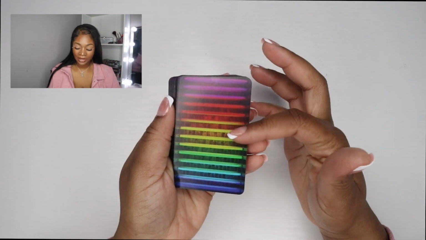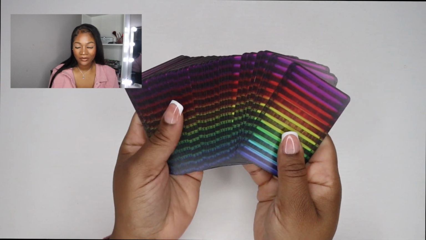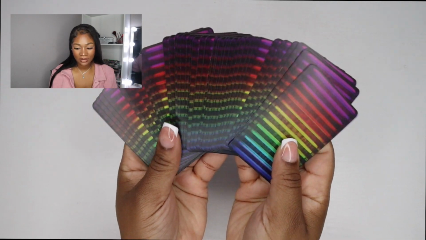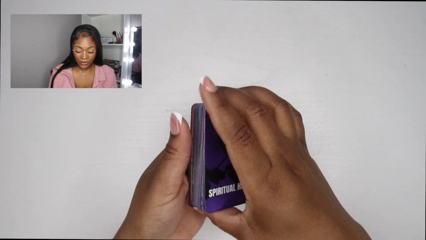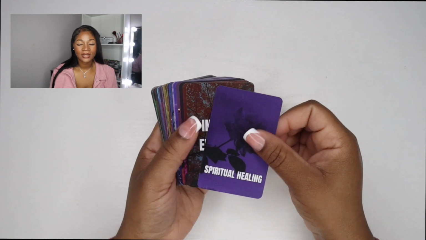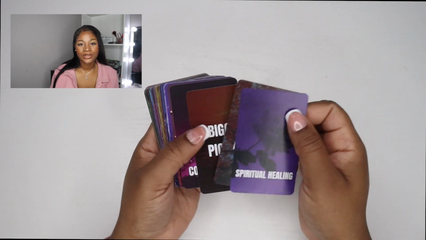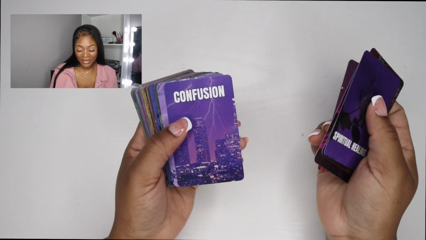This oracle deck, as you can see by the artwork, is from Pinterest, so I'm definitely not selling this one because it is copyrighted. This oracle deck is called the Mood Oracle Deck. As you can see, it gives the vibes. When I created this deck, I was thinking of mood boards on Pinterest, how you can see different colors, like the pink mood boards and blue mood boards, yellow mood boards, and all things like that.